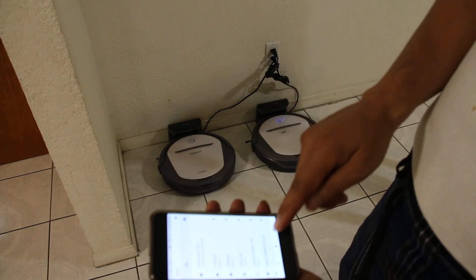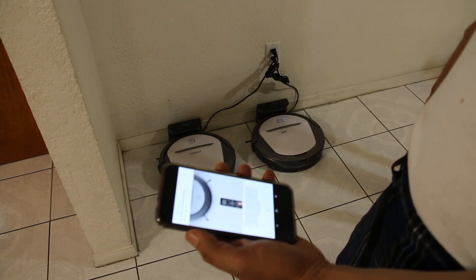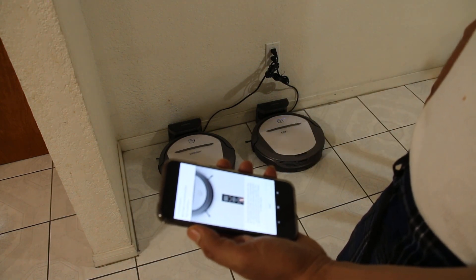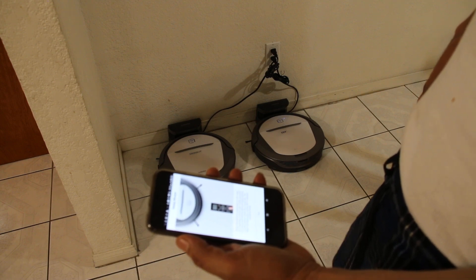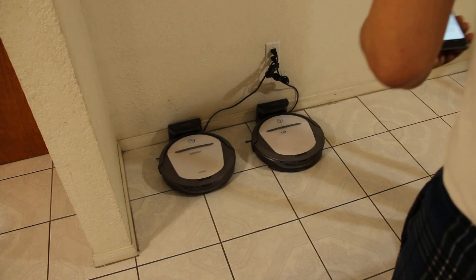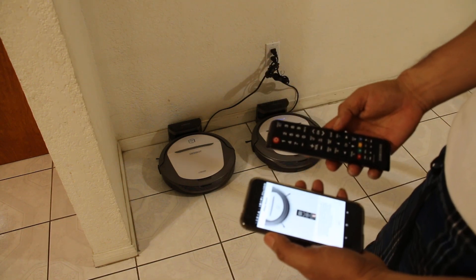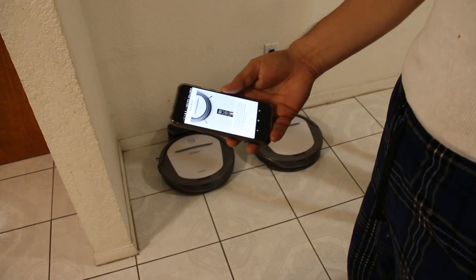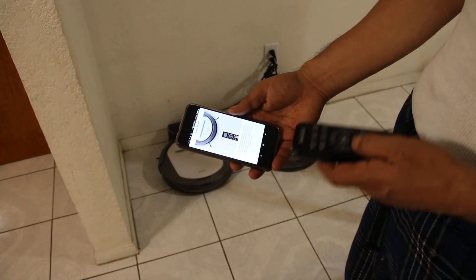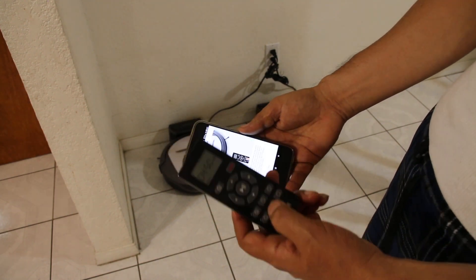After we're connected, we'll go back to the application. It says here: the robot will power on, press and hold the network setup button on the remote control for three seconds. So we have to press the remote here — actually that's not the remote. We have the remote here; the remote is going to tell us we have to press here to set it up.